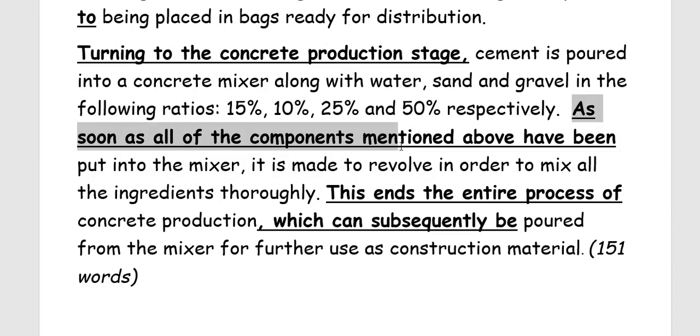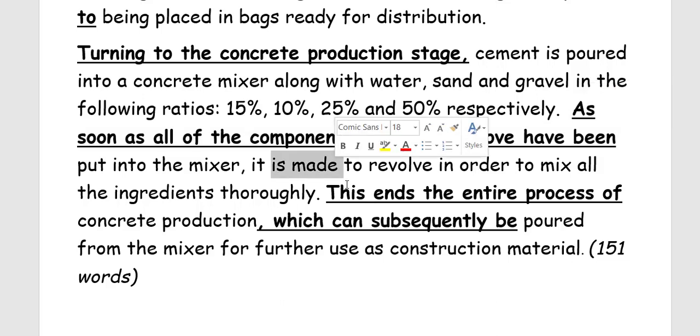Next, as soon as all of the components mentioned above have been put into the mixer, it is made to revolve in order to mix all the ingredients thoroughly. Use this phrase as soon as or once. And then all of the components mentioned above have been put. I'm using the present perfect plus the passive voice, have been put. Again, I'm using the passive voice, is made.